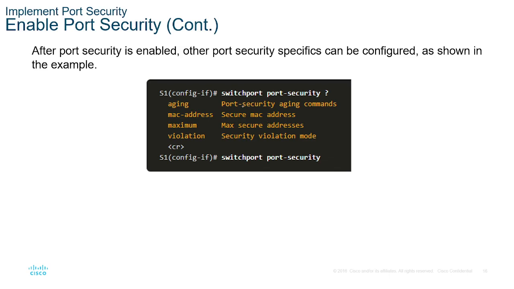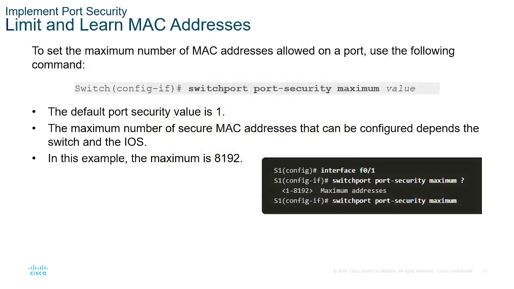Now to enable that, type switchport port-security and then a question mark, and we have here the different port security options. We have aging, the MAC address, maximum, and the security violation. Those are the list of parameters that we can use when enabling port security on our switch. Let's first go to port-security maximum. The maximum value is from 1 to 8,000 addresses. For example, you just simply type switchport port-security maximum, and then let's say 500.